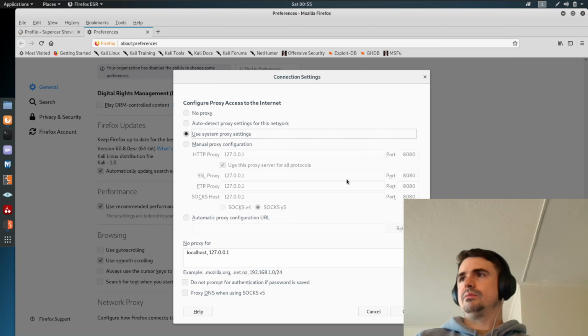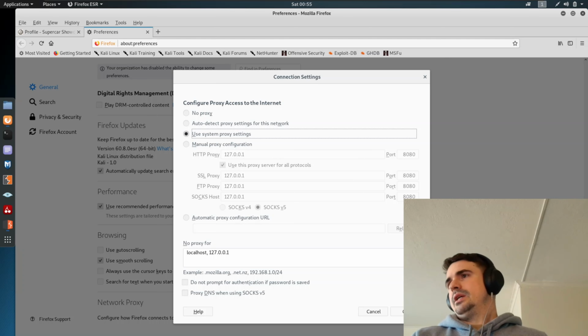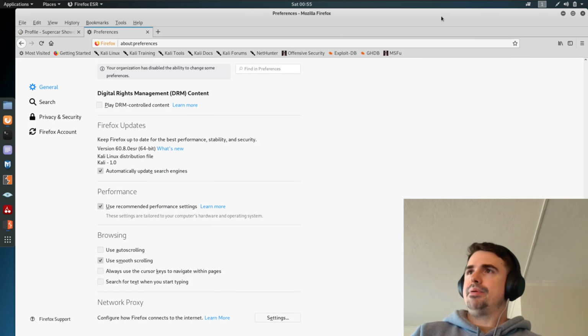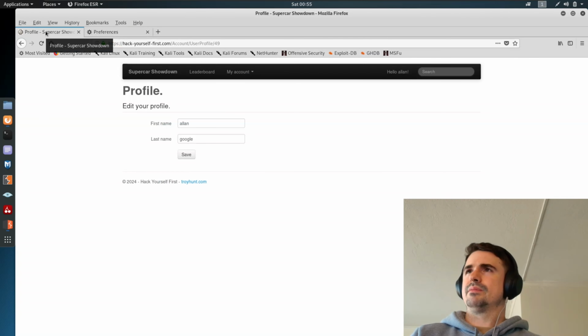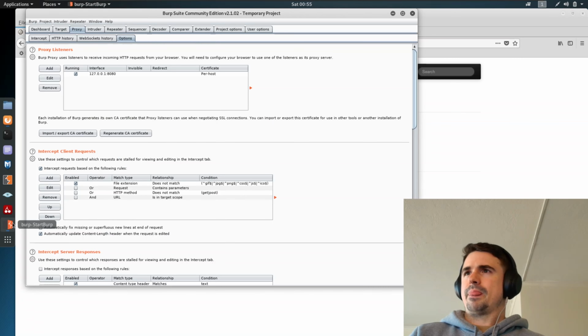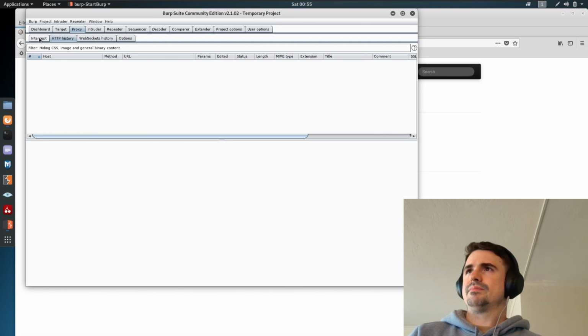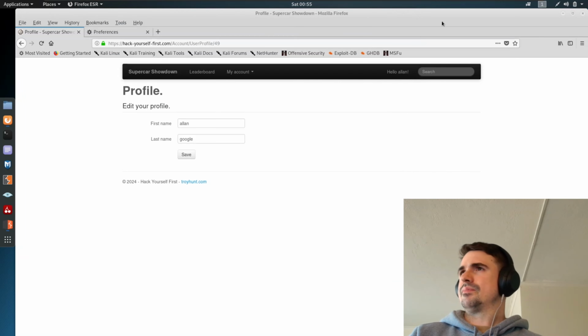That's all you need to do, pretty straightforward. Once we go okay, the intercept is going to start picking up information. So intercept is on. Okay, so that's activated now.